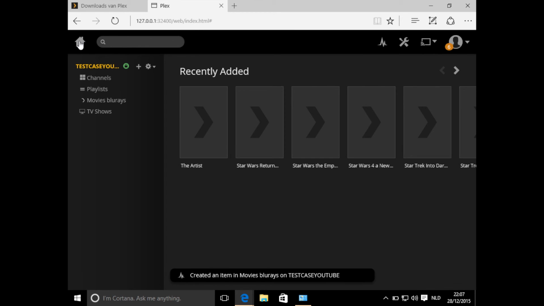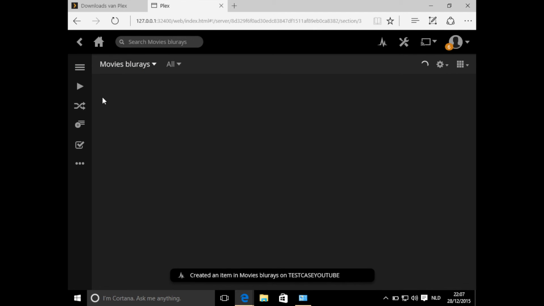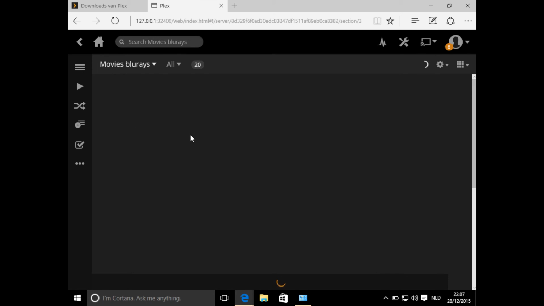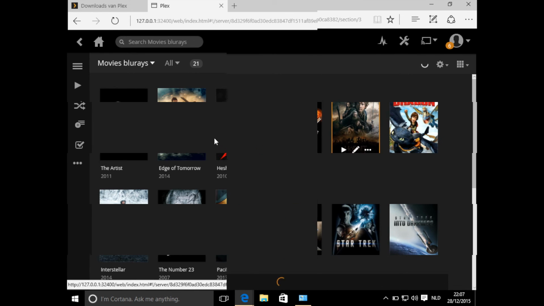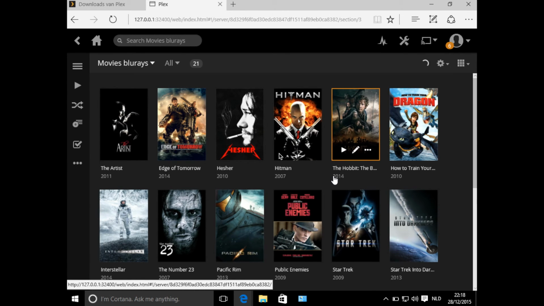In my case now, the TV shows will not yet be indexed because my movies are still indexing. But we can already take a look at the result that it found. Maybe it already has some covers from the movies. After 5 minutes of scanning, the first covers are visible. These covers and information will also be visible in your client that I will walk through in my next video. This video is really based on the server side.